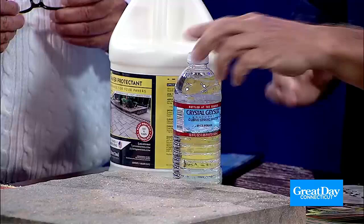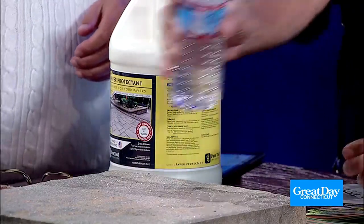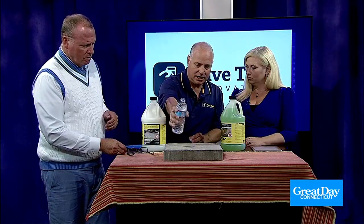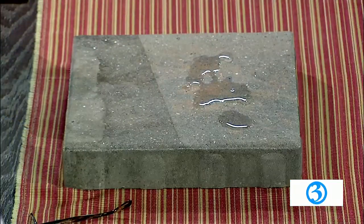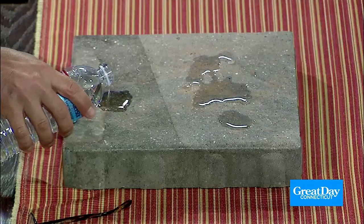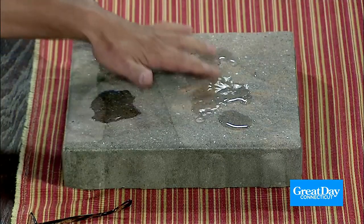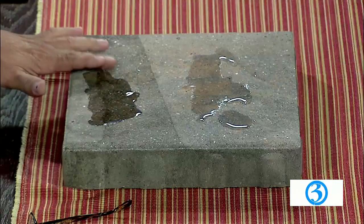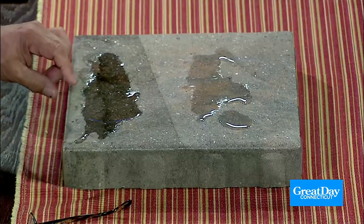So it makes it really simple. You can see it's got a little water here. Once this is protected, you can see how it just beads up. This is the white bottle — that's the protectant. And this is the dirty part that we purposely didn't clean. If I put some water here, you'll see how it performs a lot different. You can see how it really starts to stain and soak in on the unprotected side.